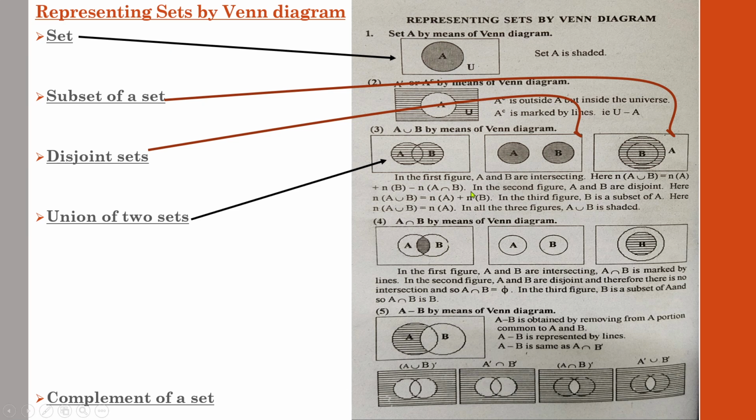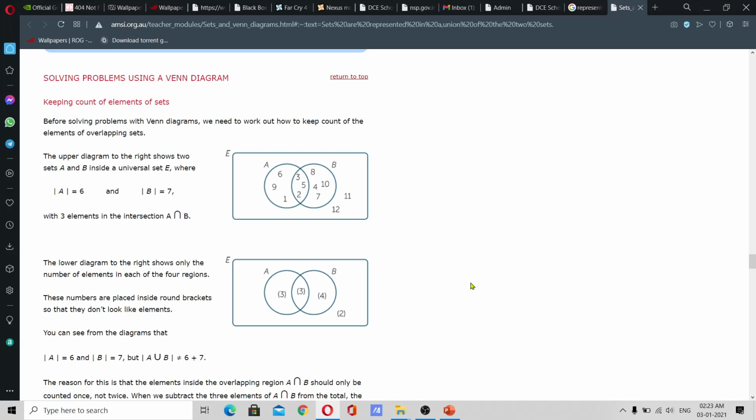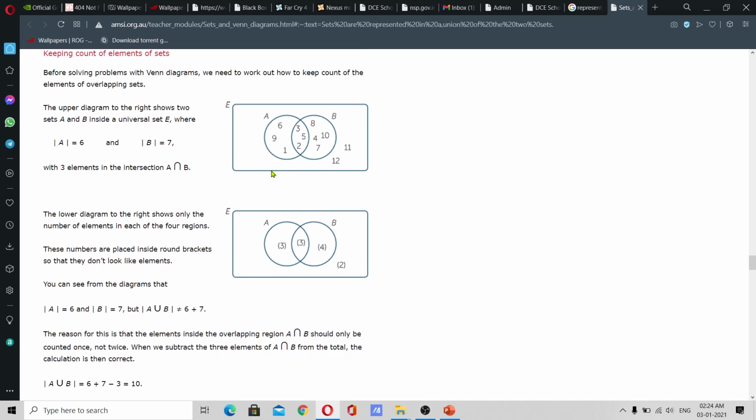I hope you have understood the concept. I will give another example with regard to that, then you will get a clear picture. See, here is another picture where this rectangle is represented by universe. For the time being, this E is used as a universe. You can see that A and B are two sets, and its union is represented by all these sets. If you are representing a union, remember I have explained that concept previously. The equation was all the items of A plus all the items of B minus intersection. That was the equation.